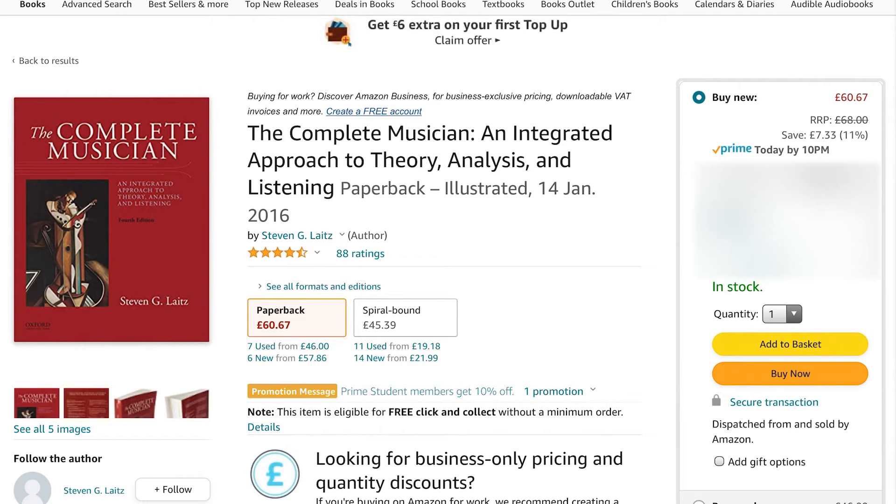I went on Reddit and looked up music theory books - one of the suggested books comes at about the same cost as the Unison MIDI Chord Pack and looks like something you'd actually see in music schools. You can literally teach yourself music theory at the same price. All of the plugins, samples, DAWs, synthesizers - they're all just tools for you as the producer to use. If you don't have the knowledge, you're not going to make good music. That's not me being mean - that's just reality.